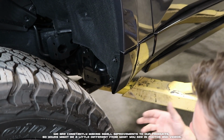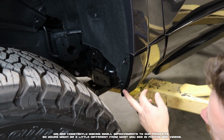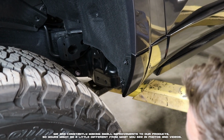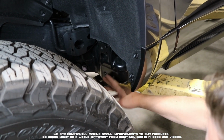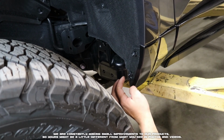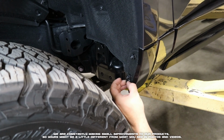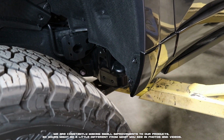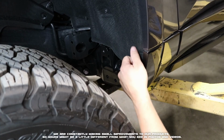Here we are at the front fender. We're going to begin by removing the screws located here, here, and here inside the fender. And today we'll also be utilizing these two inner holes here on the frame for mounting our flap. So we're going to begin by taking our insert puller or a flathead, popping this insert. We pre-loosened ours. We'll get that out of the way, and then we're going to take a T25 Torx and remove both screws.